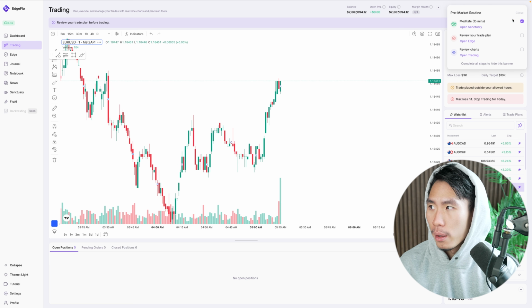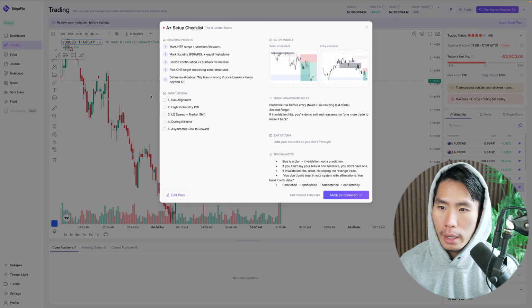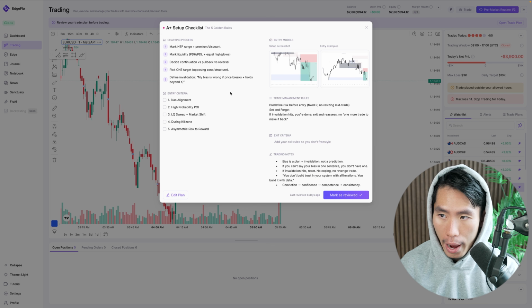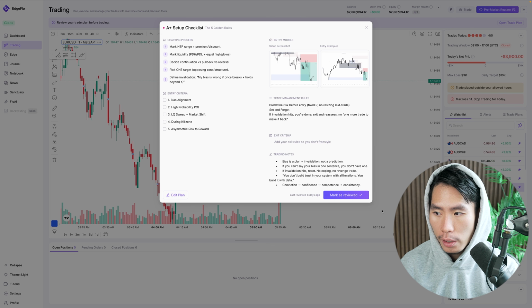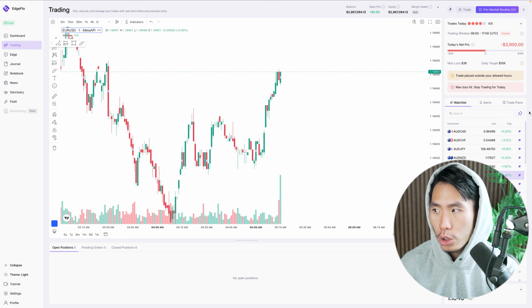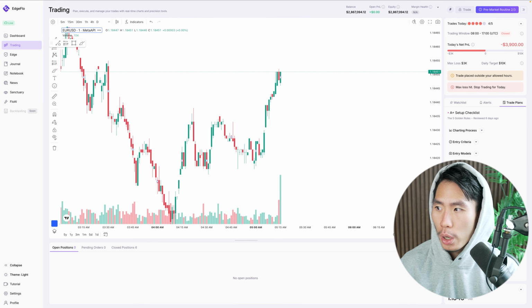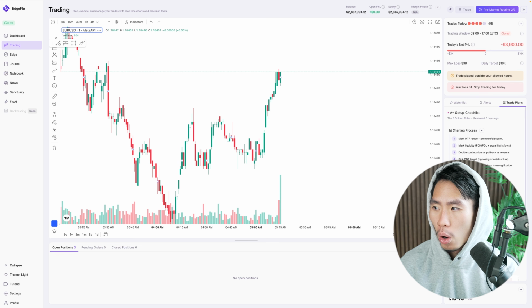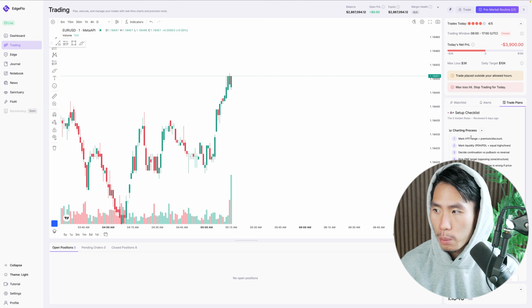So what happens is that when you press open trade plan, you can see this is what you will see, right? You will be able to review your entire trade plan that you have set as active inside Edge. And once you have reviewed the trade plan, you have gone through the charting process and the entry criteria, you can just press mark as reviewed and the banner will disappear itself. And also, when you're trading, if you go to trade plan right here, you can also trade with your trade plan right next to you as well. If you want more guidance, more structure, more support, right? You can analyze the charts while you're doing this mapping process.